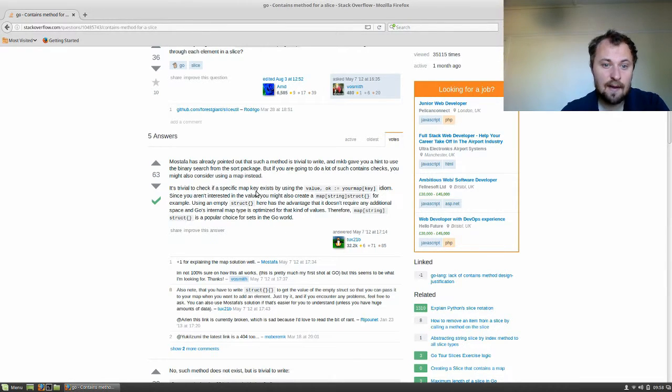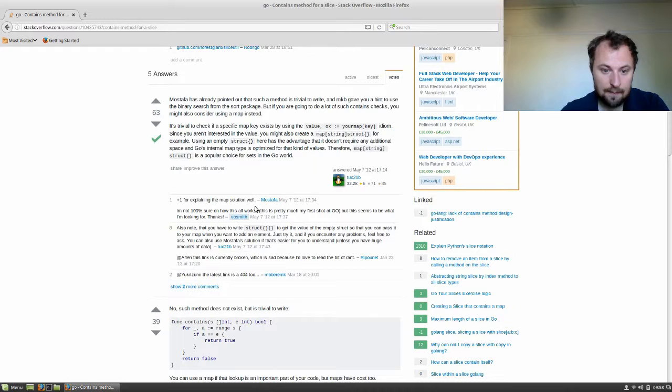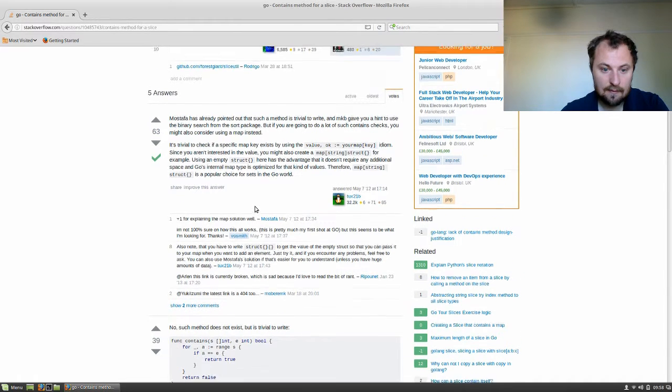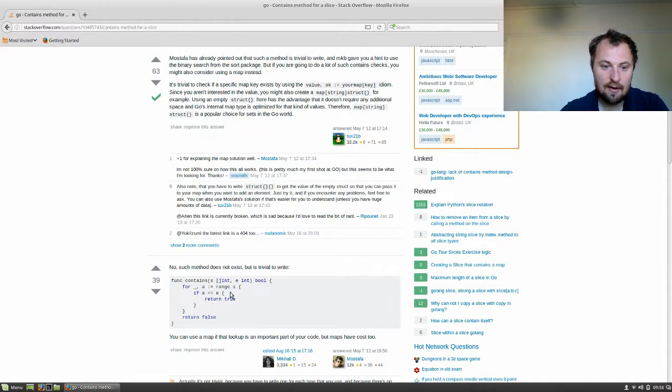This is actually an interesting idea. We might use a map. We could either write our own function for contains, or instead we can use a map. I think I'm going to write a quick contains function, but at some point we're going to introduce maps, and maps are really cool and we use them.